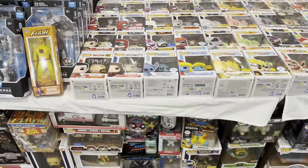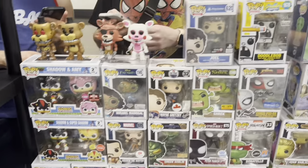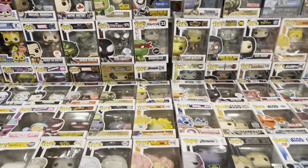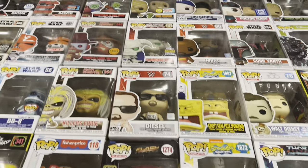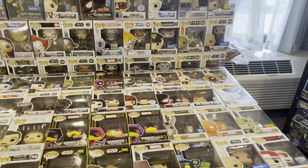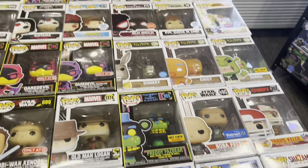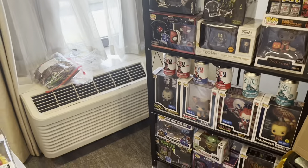Over in one of the side rooms — which is usually where we're located, but we moved into the main room for this show — you can always find some good stuff. There's a PlayStation-exclusive Joel from The Last of Us pop, a couple of Anime Pops, a Peter Parker, the new released SpongeBob Pops, some art series pops, a couple autographs, the new released Wizard of Oz Pops with Glinda, the Witch, and Dorothy. So definitely when you come to the Woodbridge Toy Show, don't forget to check out the side rooms, because you can definitely find some good finds that aren't in the main room.